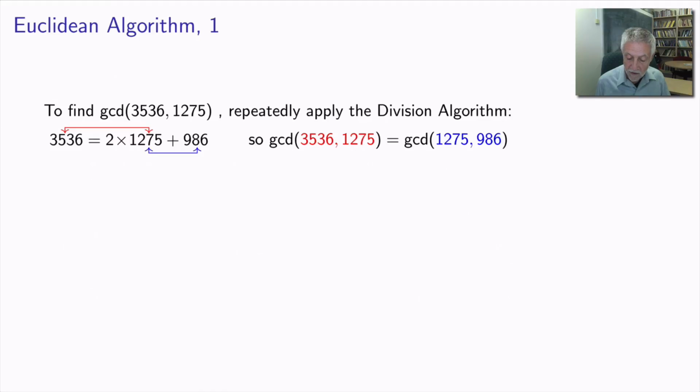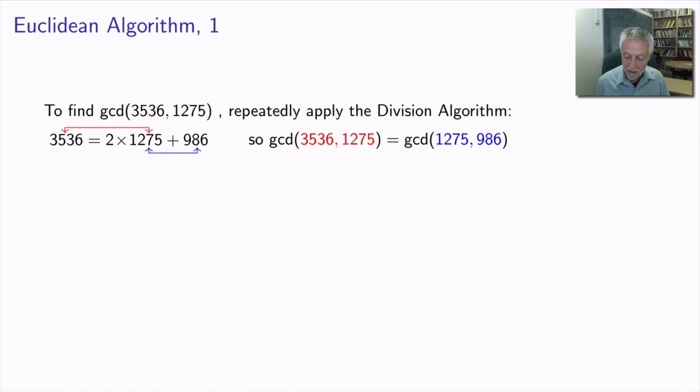So first of all, arrange things so that the larger of the two integers appears first. And as I've remarked before, we can always take the two integers to be positive. If these two integers were the same, then of course their greatest common divisor would be equal to either one of them. So now we're going to take the larger integer as the dividend and the smaller integer as the divisor, and by the division algorithm, we get a quotient, in this case of 2, and a remainder of 986.